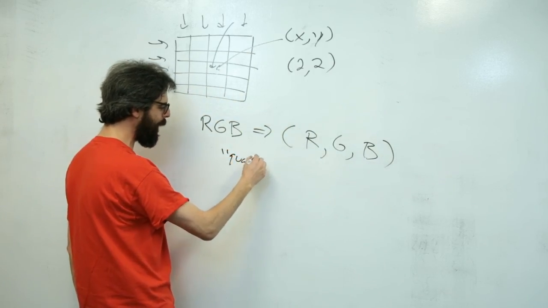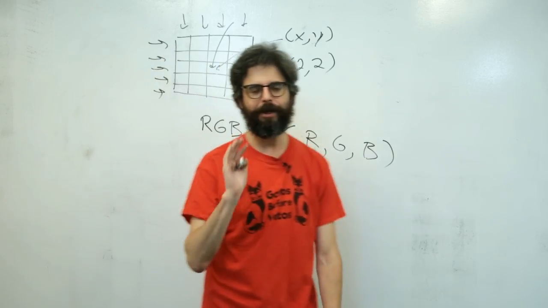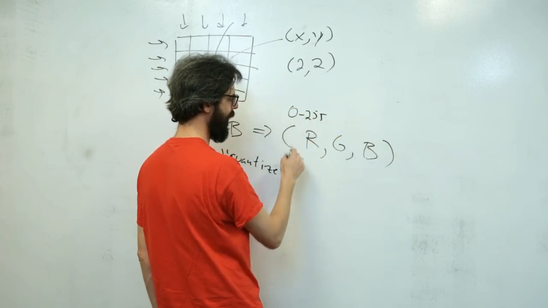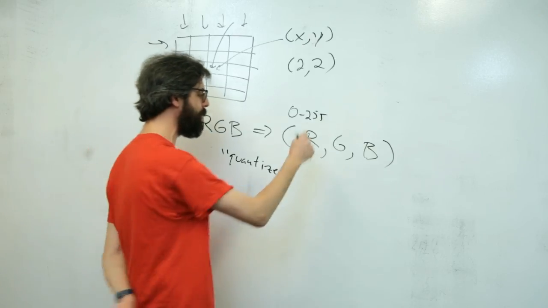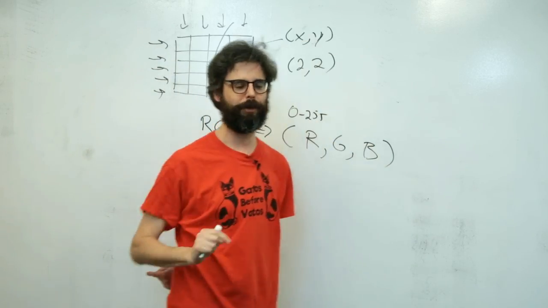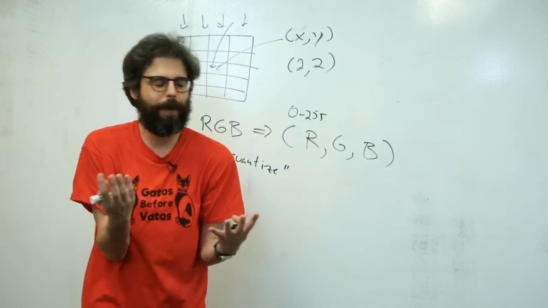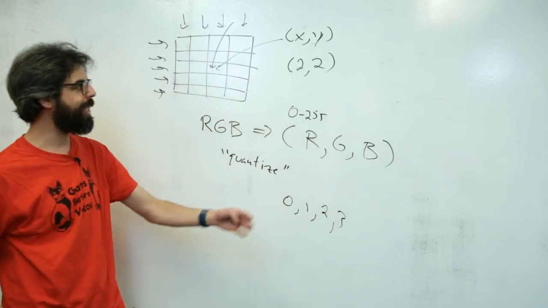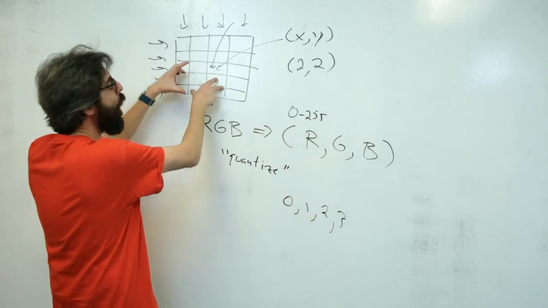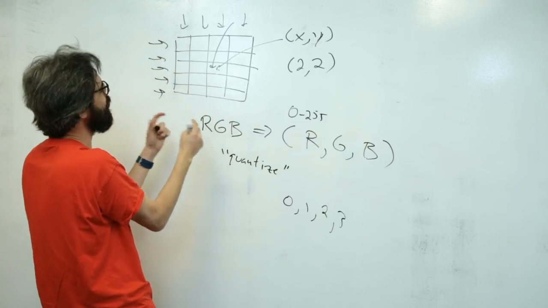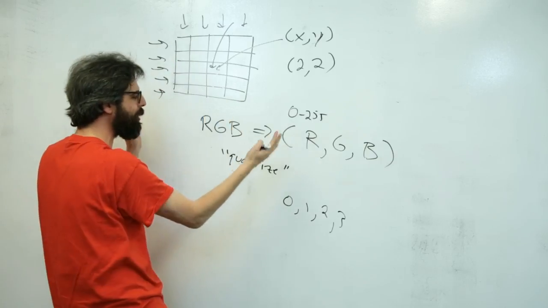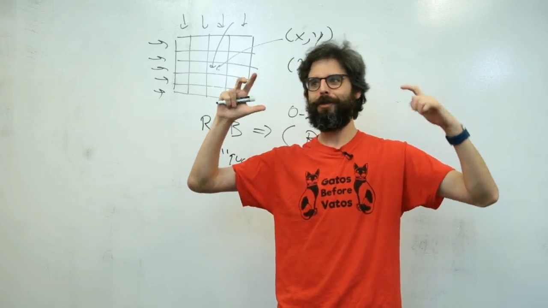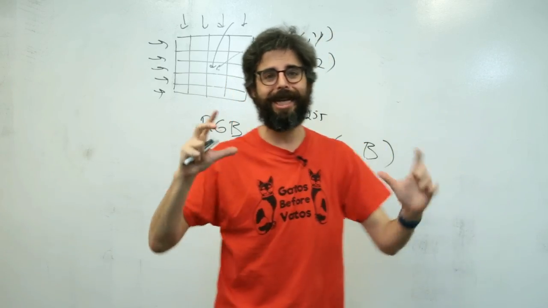The idea of quantizing an image. Typically speaking, if I'm using the full range of digital color, I have a lot of possibilities. I have 0 to 255, 256 possible reds, 256 possible greens, and 256 possible blues. But what if I wanted to reduce the number of possibilities? What if there are only four reds, 0, 1, 2, and 3? Four greens. I take an image that has the original full colors, and I reduce it to a smaller subset of colors. This kind of process is applied to make images smaller file sizes and to do various kinds of effects.